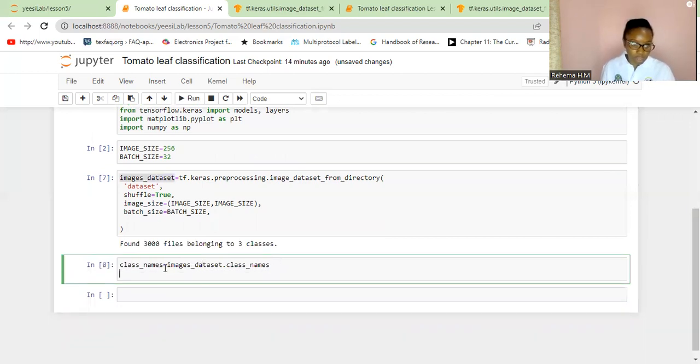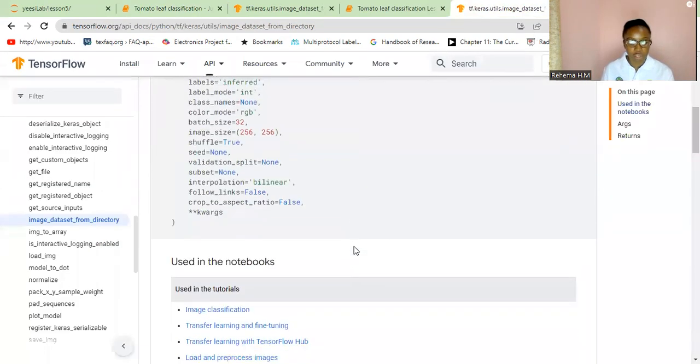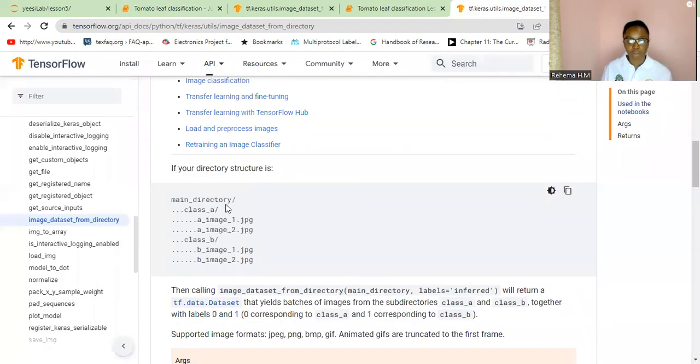If I print them, I'm going to see this. It has 3 classes, which are tomato bacteria, tomato leaf with the virus, and so on. If you check even from the documentation, if your data set is in the main directory, the first class will be the first folder with its images, then the second class, and so on. So that's how these are the classes.